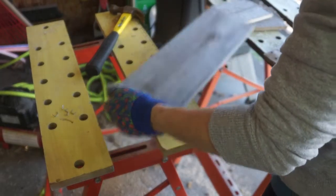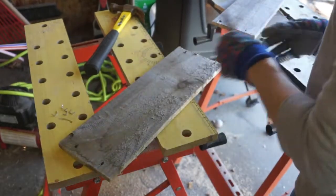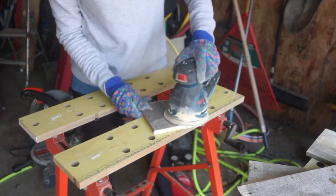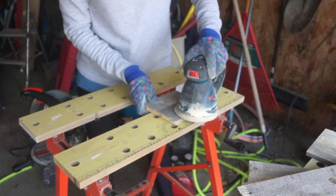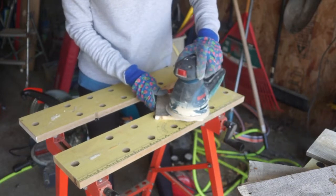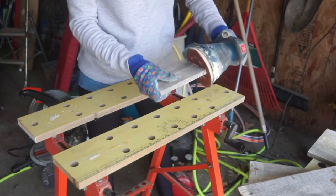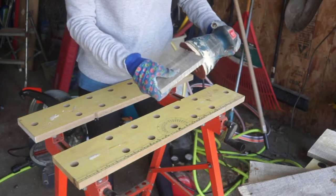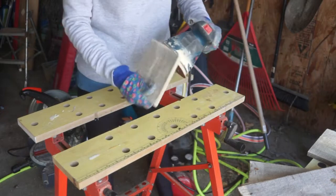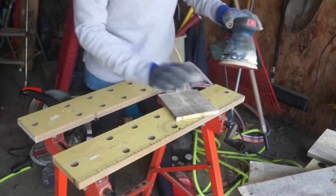I'm just showing you what I am learning because I want to work on my woodworking skills, and I figured a palette is a great way to start because it's very inexpensive. So after I cut all my pieces down, I am sanding them before I assemble them. I tried to assemble them before, so that was a mistake. That's a lesson that I learned, and it was much easier taking them apart and sanding them because I couldn't get in the inside grooves. And this is just basically a rectangle shape.